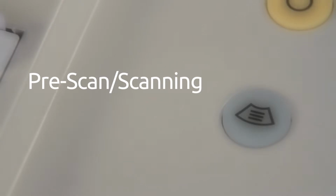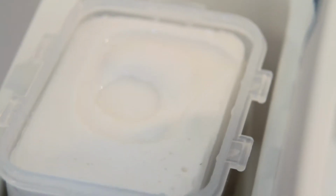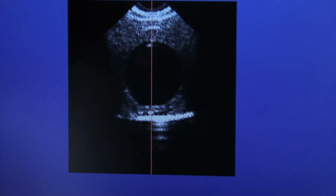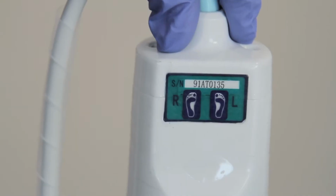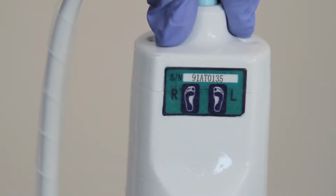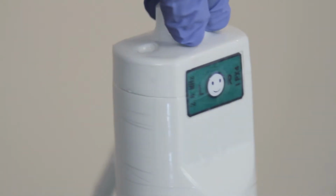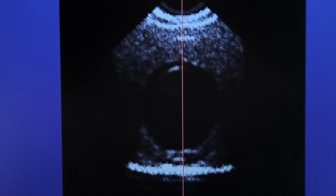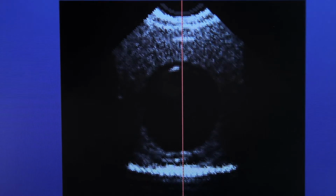Press the Scan key on the control panel to enter the pre-scan screen. Place the probe on the phantom bladder to see a real-time image on the pre-scan screen. Make sure when working on a patient, the probe is correctly placed and the feet on the probe are oriented towards the patient's feet and the face is oriented to the patient's head. The straight red line indicates the center of the area being scanned.